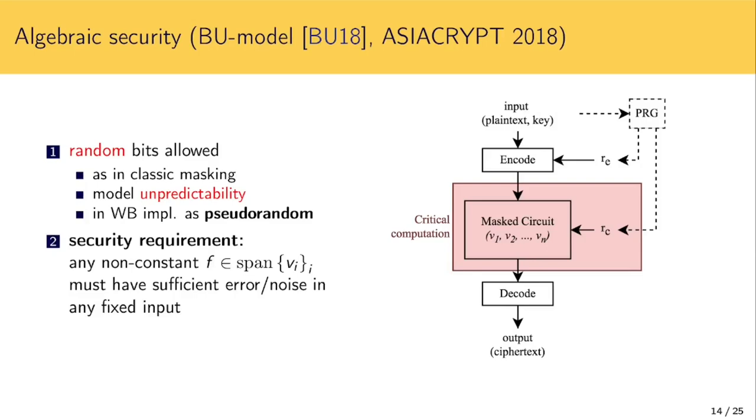Of course, algebraic security of higher degrees can be defined by considering the higher degree span of the functions instead of the linear span. The main goal of the model is to achieve secure computations, given that simple encoding and decoding functions are allowed to be out of scope of the attack. In addition, in the real white box setting, the pseudo-random generator will also be a part of the attack surface. These parts are yet to be included in the model.